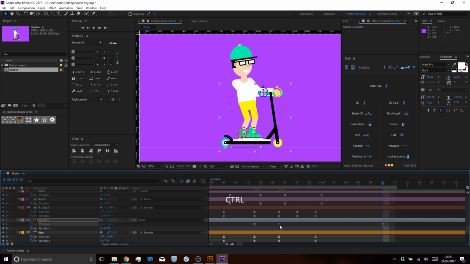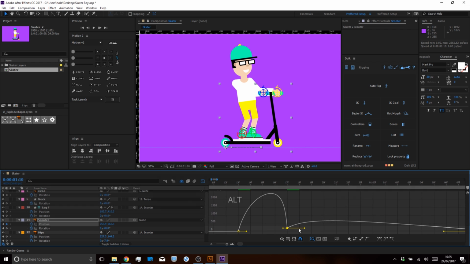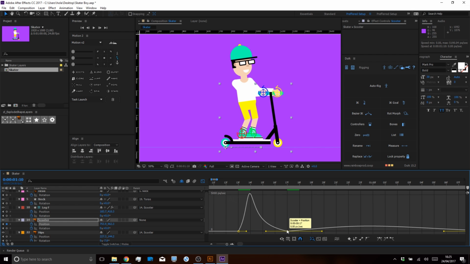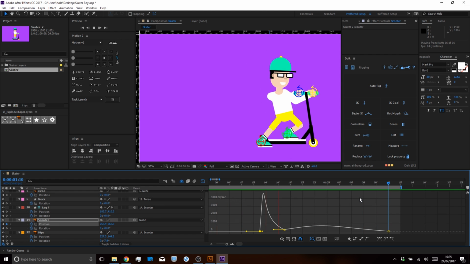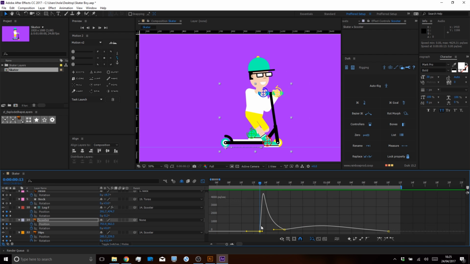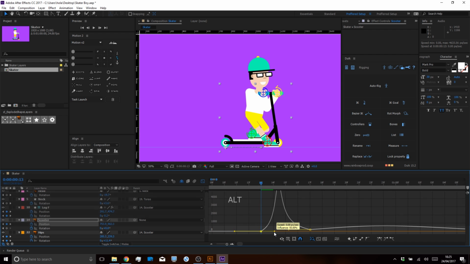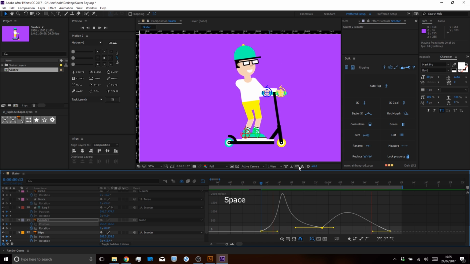Again, we're going to select this keyframe, turn it into a Bezier, so it's constantly moving just at a slow rate. Just drag it up slightly, make this really sharp at the start. Let's see what that looks like. Okay, that is very sharp. Maybe we'll play around with this a little bit. Let's just do some tests.